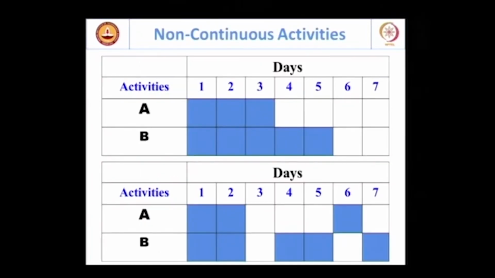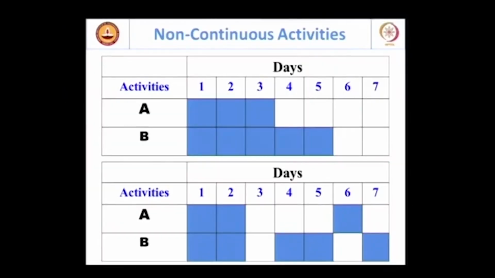Now another form of the bar chart need not be continuous. You can see here that we have continuous A and B. In the second bar chart here, what is represented? Discontinuous activity. So what is constant in both? Duration, total time. The total time involved. The total working time is the same.